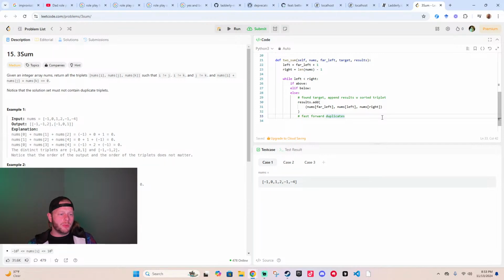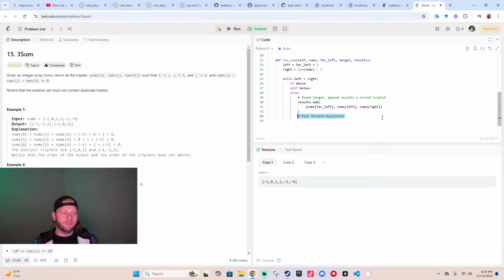And how do we know if it's a duplicate? So far left is going to remain constant for every call to two-sum. Therefore, I could pick left or right. As long as one is constant, the other will deterministically be constant. And so they're just going to be duplicate iterations. Does that make sense? So I'll arbitrarily just pick left just to keep with this mental model of moving left to right for simplicity. But in theory, you could perturb either.